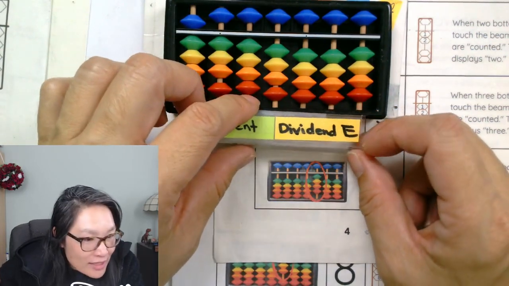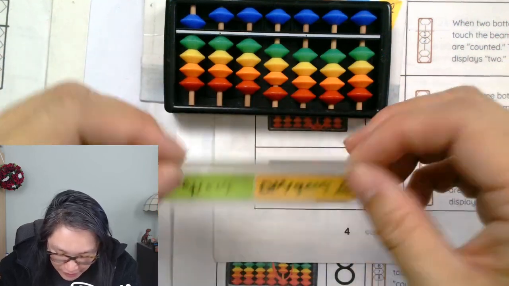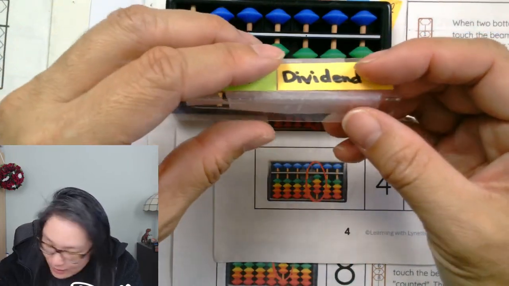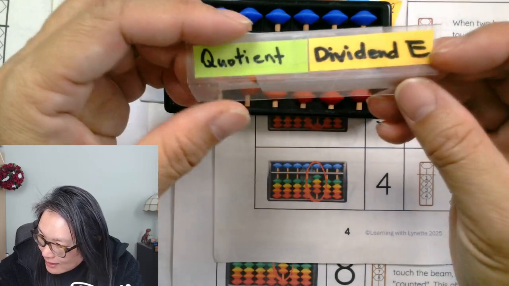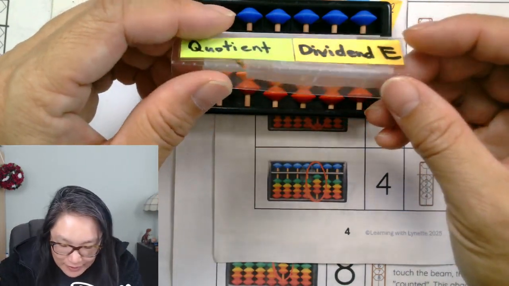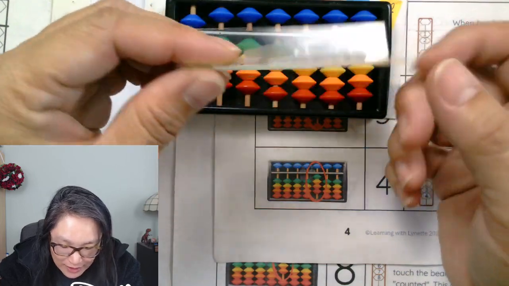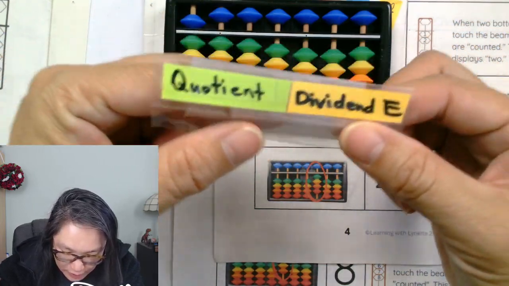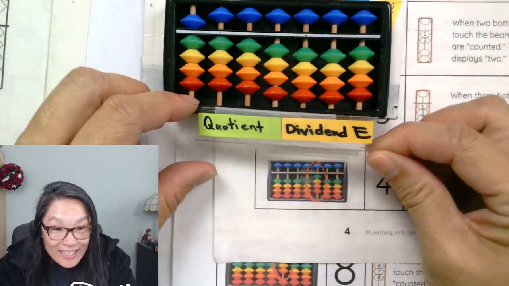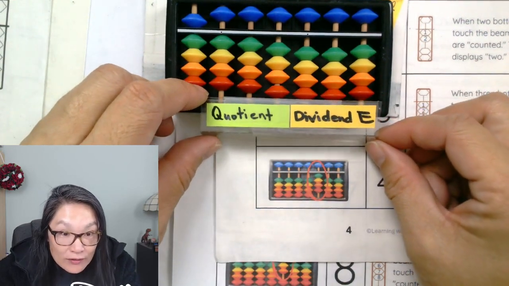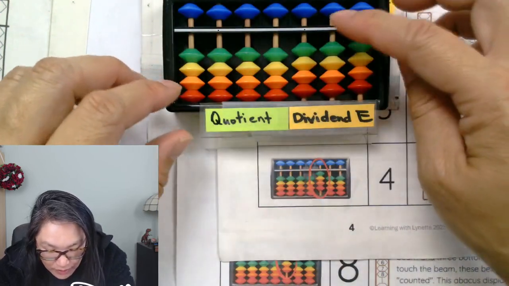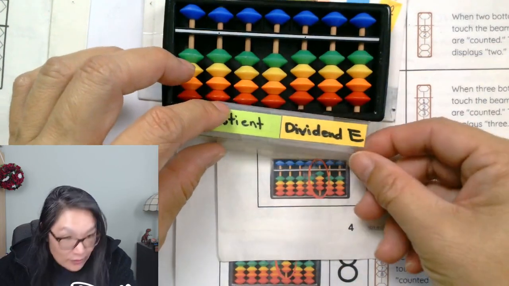And I realized I can't throw away things, because this was actually a plastic thing that was on my plastic marker container. And then I was like, I'm just going to throw it away. But then I realized I can use it. So I actually picked it out of the trash and I reused it. So I think this is going to help when we start doing division and we talk about the quotient and the dividend. And I think that's going to help a lot.